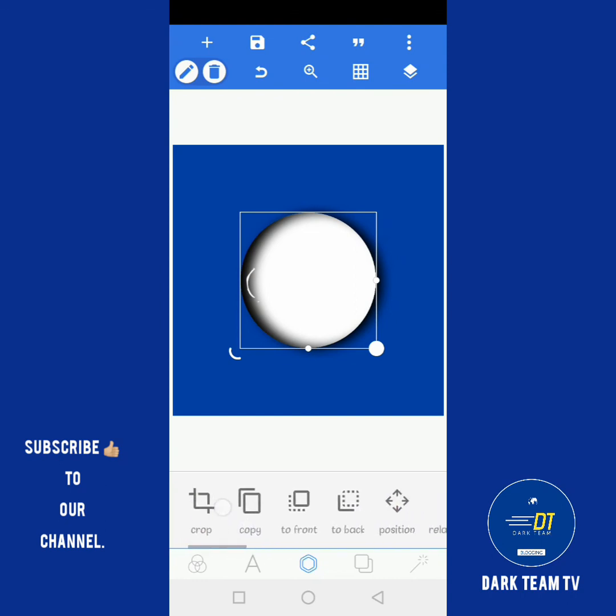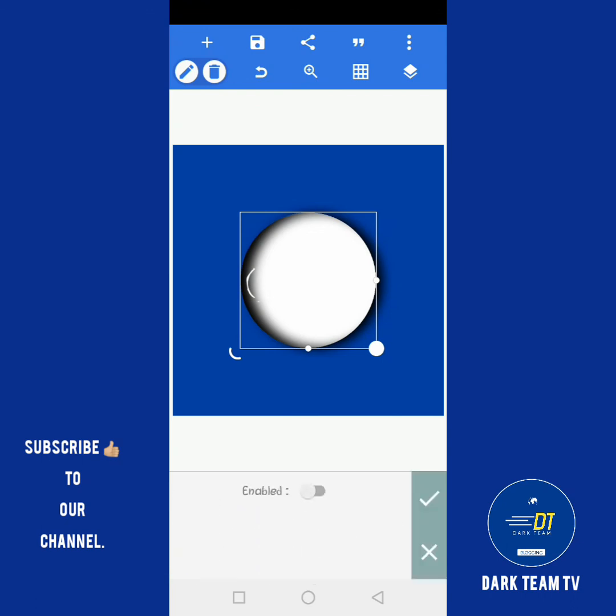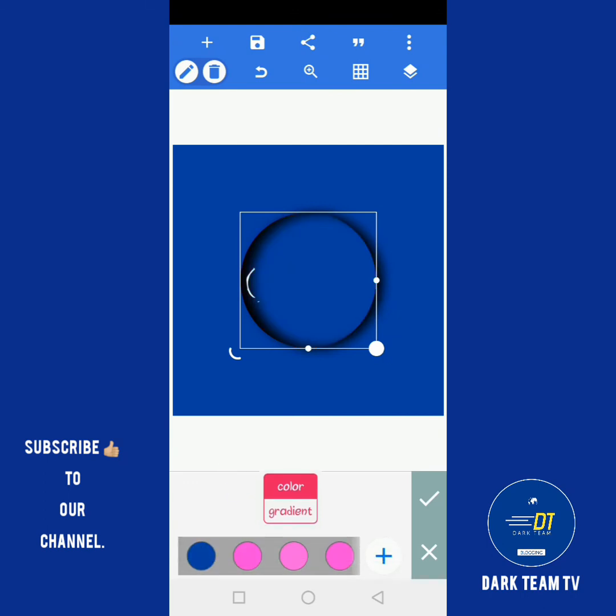Change the color. Yeah, so I'll change the color. Now I have a red color. That is the default color that it gave me. So now I have something like this. I can choose whichever color that I want. But if you want to make it look like water, you have to use the color which you used for the background as the color of the circle.